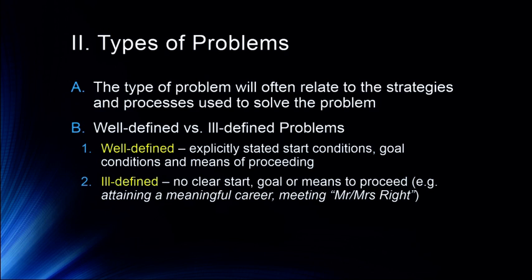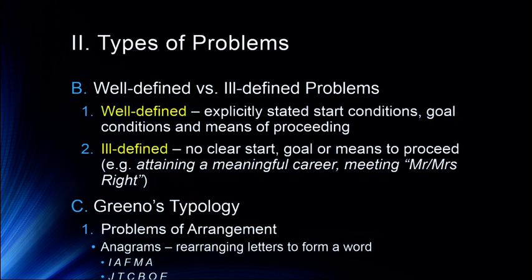Ill-defined problems have no clear start, goal, or means to proceed. So how am I going to have a meaningful life? How am I going to be happy? How am I going to find my significant other? These are ill-defined problems. Even things like I want to go on vacation, because there's no clear means to proceed. You can go anywhere. It depends on what kind of vacation you want. All of these can be difficult. One of the things you can often do is try to set some parameters and means of proceeding. So those are well-defined versus ill-defined problems.